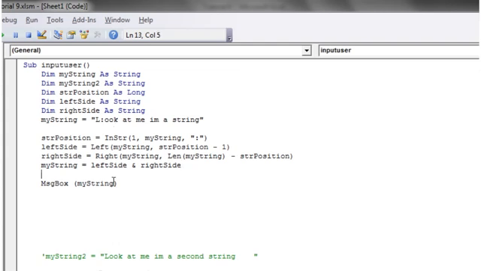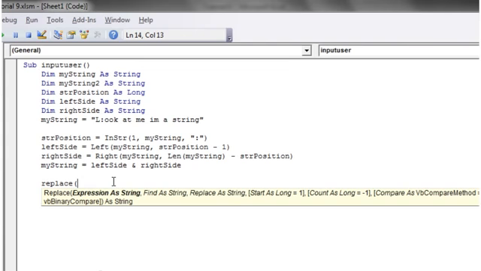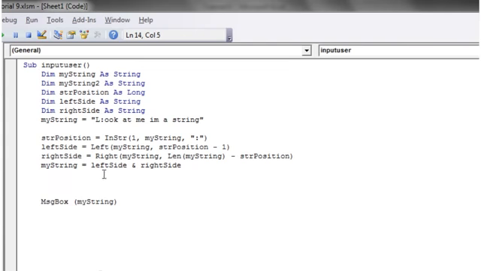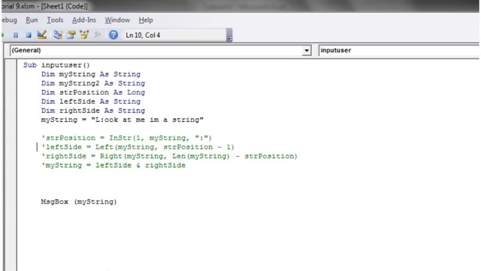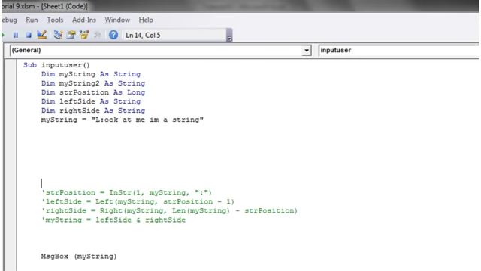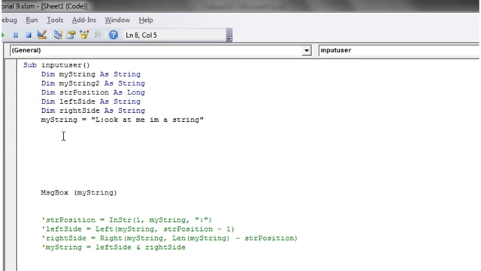Now, this was kind of just an example, because there is an easier way of doing this. So there is a piece of code you can use which is called replace, and this does pretty much the same thing. So let's comment this out here, and let's just move this up here. Right. So let's start again.